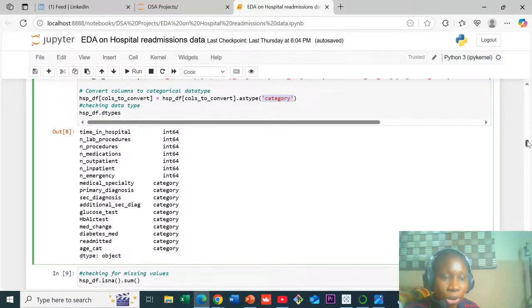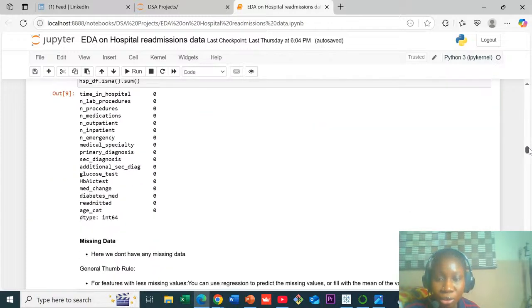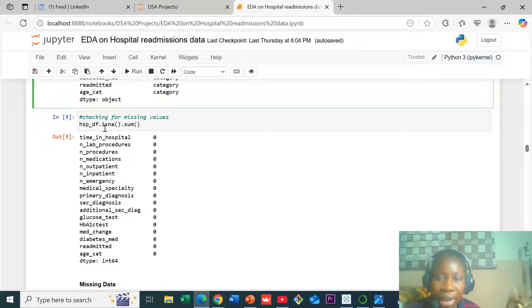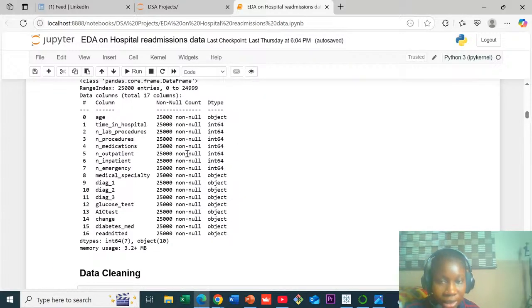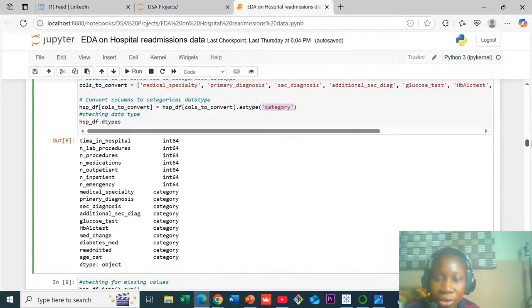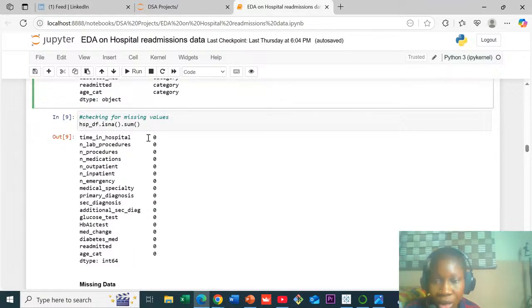Okay, so the next thing we'll be doing is handling missing values. You can either use the dot isna method or the dot isnull method to check for missing values and handle those missing values in your data set. So this time around, we will be using the dot isna method. I'll be calling on the dot sum method, and if we do this, you'll see that we have zero missing values. This is just going to confirm what we said earlier when we called on the dot info method to check our data set, where I said we did not have any missing values just by looking at the non-null count. So if you check this, you'll see we have zero missing values on this data set. So we have all zeros.